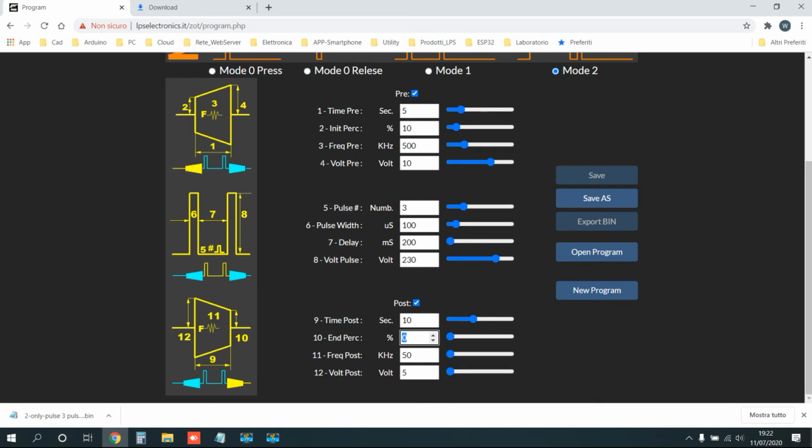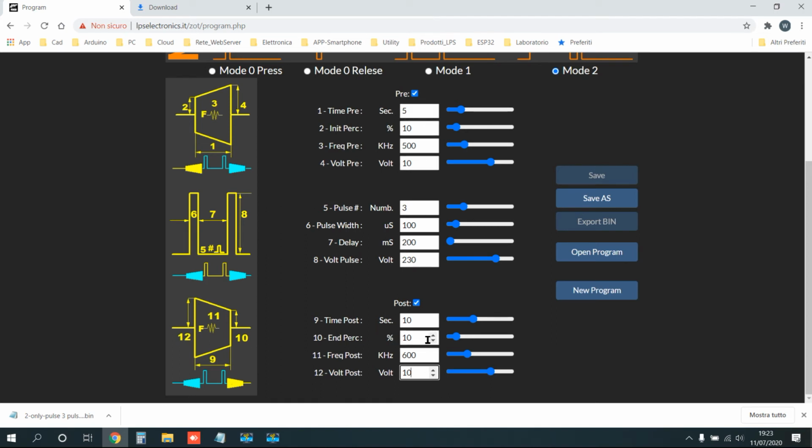As in the preconditioning, the end percentage is the voltage at the end of these 10 seconds that you want to have in the conditioning voltage. So if you specify, for example, 10 here, specify 600 kilohertz, and here specify 10 volts as in the preconditioning.